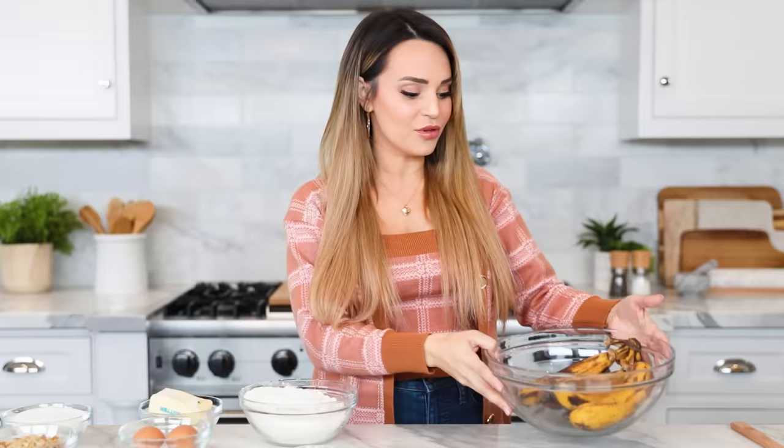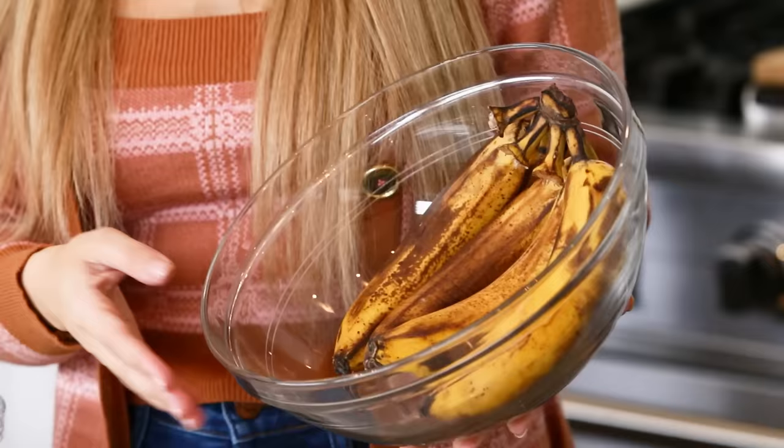I also really like this recipe because it's not wasteful. Now, if you have fresh fruit in the house, sometimes it goes bad really quickly. And the reason I love banana bread is because if you get these old bananas, I don't like it when they start looking brown. So when they get to this stage, there's only 2 options in my house. One, we chop them up and freeze them so you can throw them into a smoothie later on. Or 2, we're making banana bread, which is exactly what we're gonna be doing today.